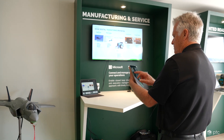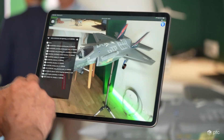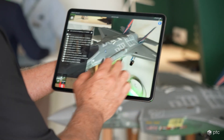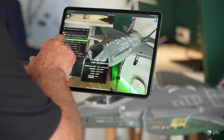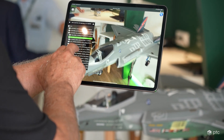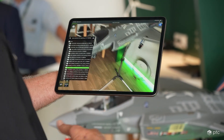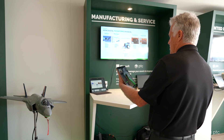From a PLM perspective, we have the ability to connect to Windchill and bring back the bill of material. As I walk around the plane, I can tap on certain objects that gives me metadata actually coming from the Windchill PLM system. I can do that just by touching the screen, and I can also interact with the product structure itself — open and collapse certain leaves on the tree. As I tap on each object, I'm getting information about the piece of equipment or the parts I'm selecting. You can think of this as a training use case for somebody trying to get more familiar with the aircraft.